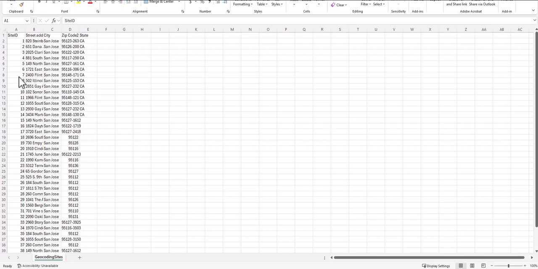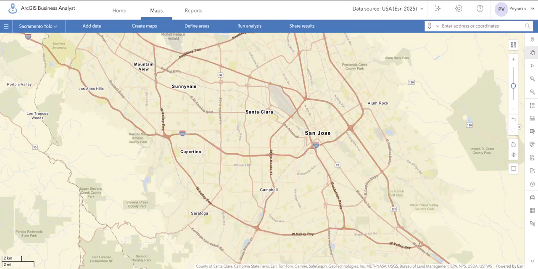So all you need is the location with the address information, as you can see in the spreadsheet. And this is a dummy example, so obviously I don't have any associated attributes here, but that's how you can format your spreadsheet. Okay, so now let's see how you can geocode this spreadsheet. I'm going to close this. Okay. And now we can use this option of add data.